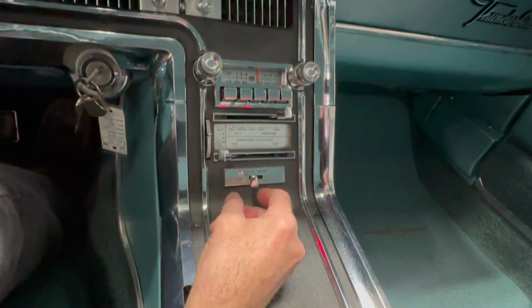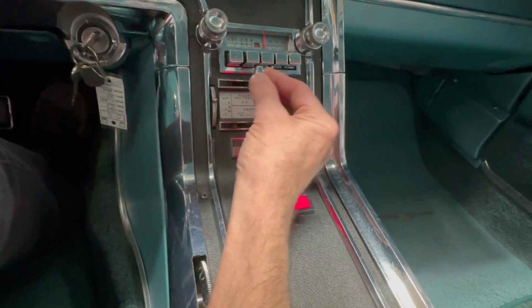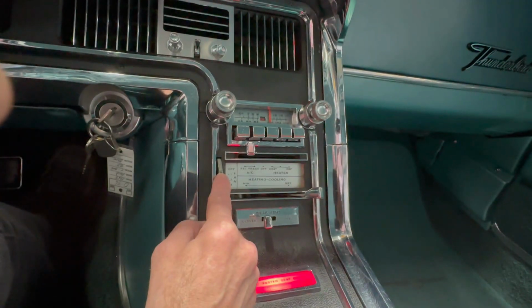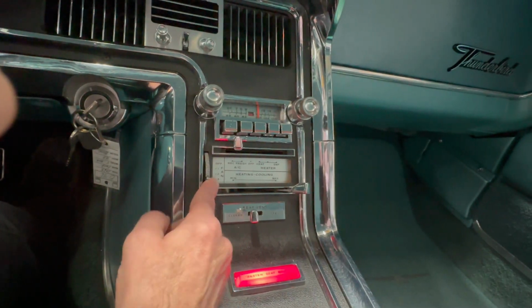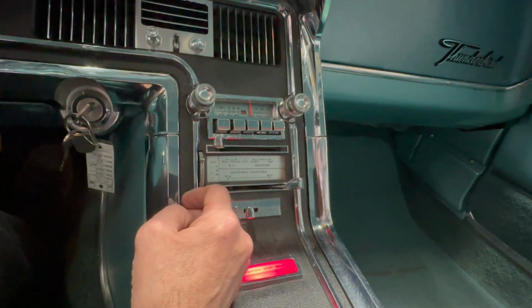We'll take a look down here at these controls. Now I've got it set on max. We're going to bring it over to AC. Oh, I heard the compressor kick on already. And turn that fan on. And that fan is strong. It literally blows your hair back. And it's starting to get cold already. It's winter here in Columbus. I do not want to freeze. We're going to turn that off.